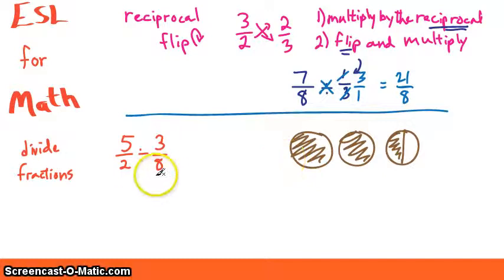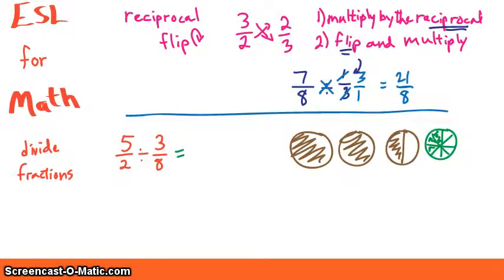And let's say that we want to divide that into servings that are 3/8 of a pizza, because when a kid comes to eat pizza, they eat approximately 3/8 before they feel full. So we want our serving sizes to be 3/8 of a pizza. This is 1, 2, 3. Okay, so we're going to divide these 5/2 of a pizza into servings that are each 3/8 of a pizza. And when we do this problem, what we'll find out is how many servings of pizza we have in this 5/2.